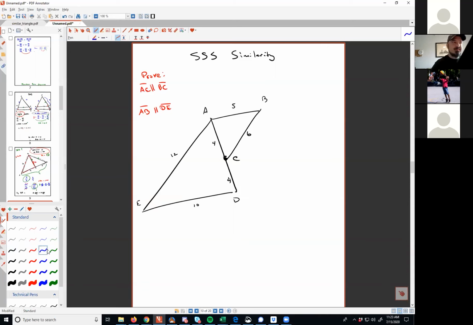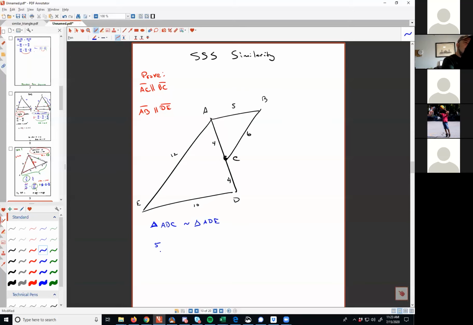Well, a pair of similar triangles would be triangle ACD and triangle ABC. Slow down for me just a moment. Let me write those down. I don't remember perfectly when I hear that much information. You're saying triangle ABC is similar to which triangle? ADE. Triangle ADE. Okay, so AB is 5, AD is 8. So you're saying that's equal to, let's see, AC is 4, and AE is 12.